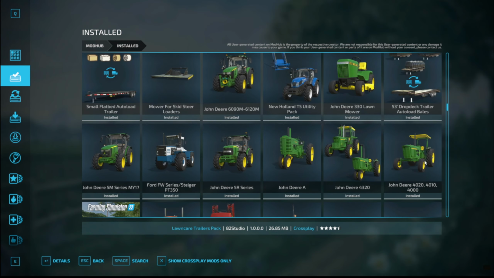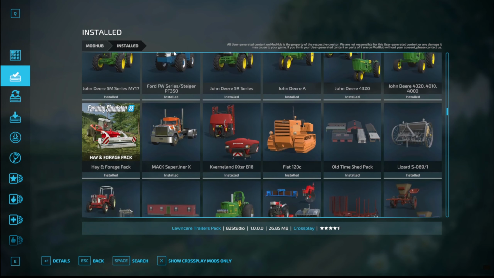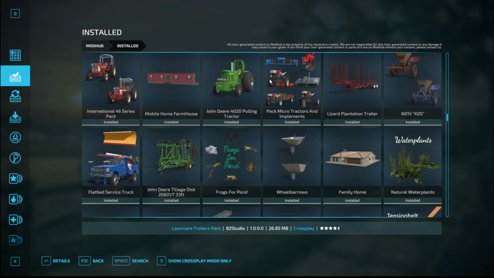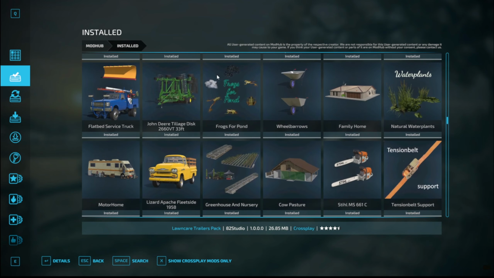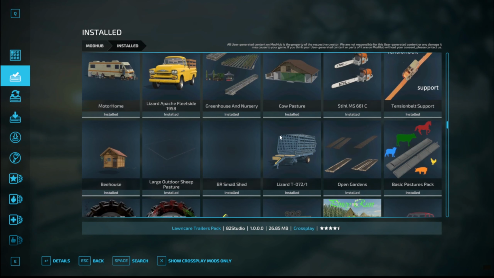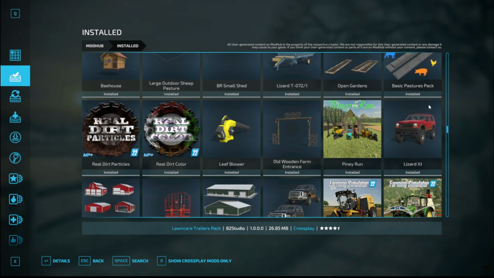And again, several various old tractors, including a Ford tractor and some old John Deere Type A tractors. I do enjoy those a lot. Another Mack truck. And kind of scrolling down, you guys can take a look at all of the mods that I have. And actually, this is giving you guys a nice little sneak peek at some upcoming videos. Because if you see mods in here you probably haven't seen in my game yet, just know that there's probably a video coming out for it.